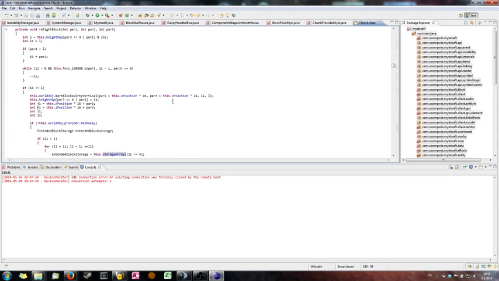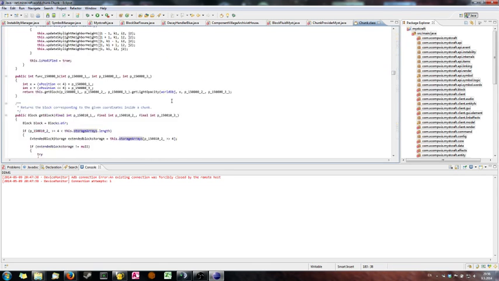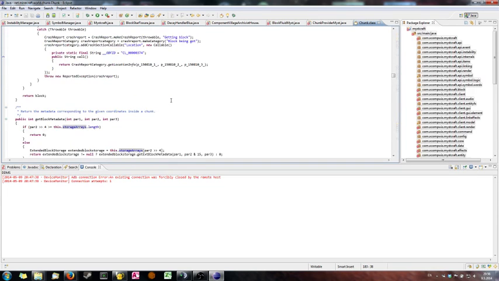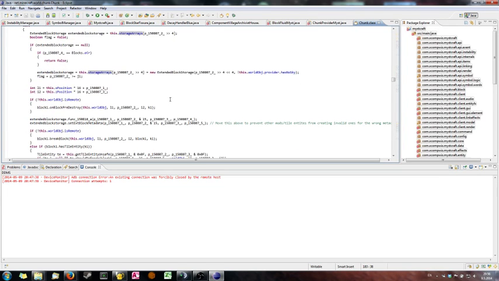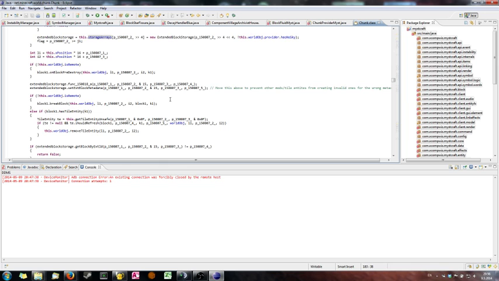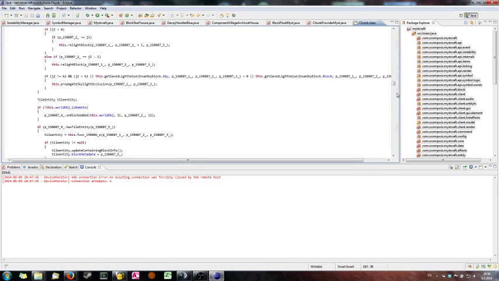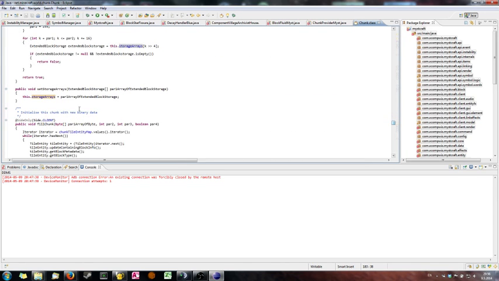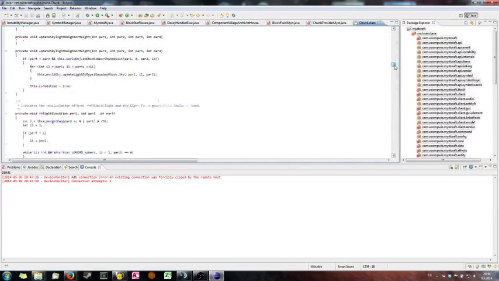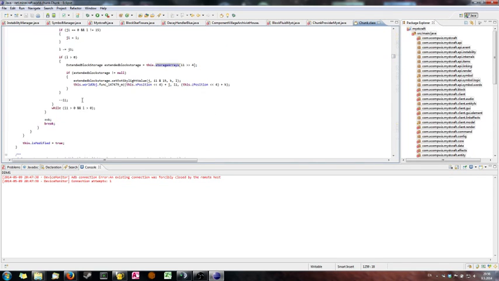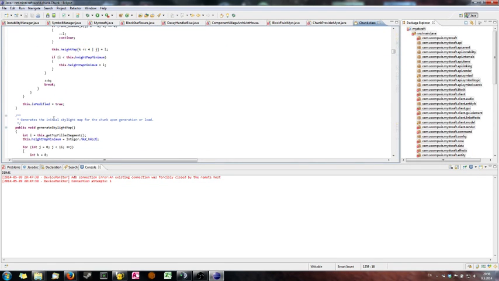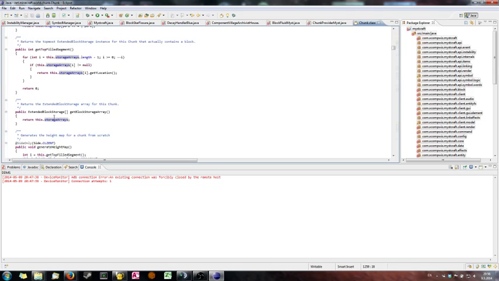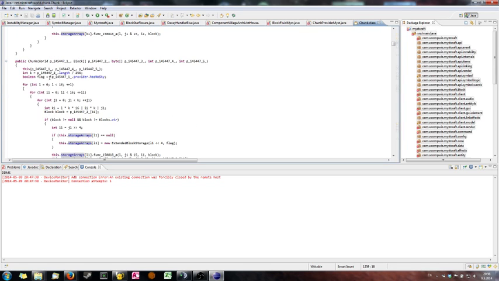Is there a method to set things? Probably not. No, not cheaply. I could set the storage arrays. I could just do this using the empty constructor, or the simple constructor, base constructor, whatever we call it.